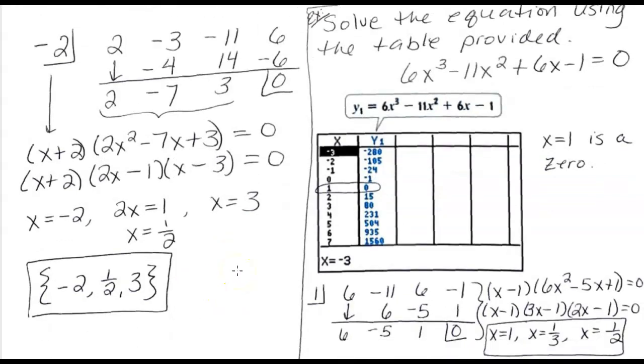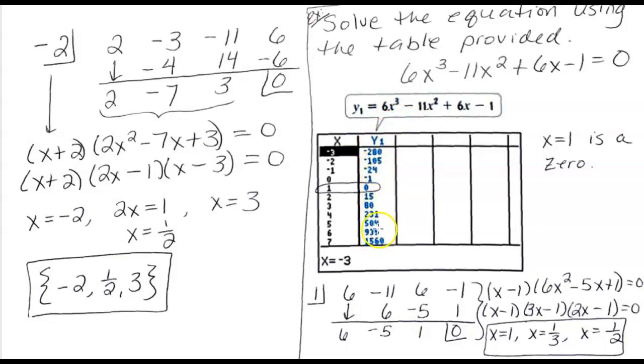All right, this last one right here is similar. It's just instead of giving you a root and stating what it is, it's asking you to identify it from a table or a graph. So it says solve the equation by using the table provided for this function. So this table given is for the function that they're asking us to solve. In the next section, we're going to talk about graphing it on the calculator and looking for the zeros that way. So if I'm looking at a table, we're looking at the y column, right?